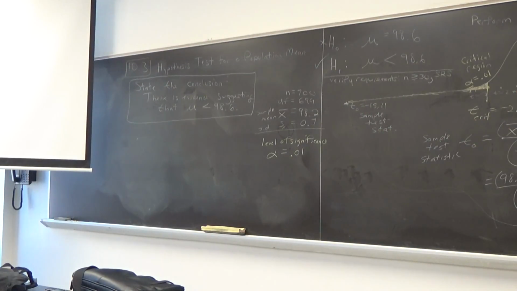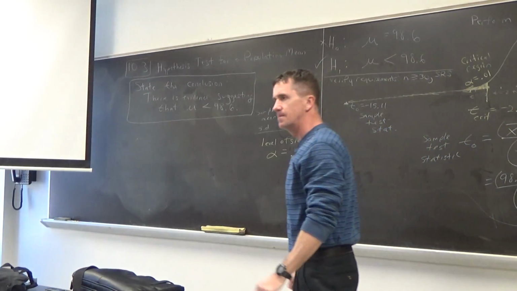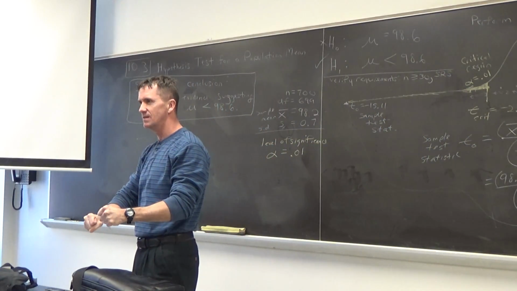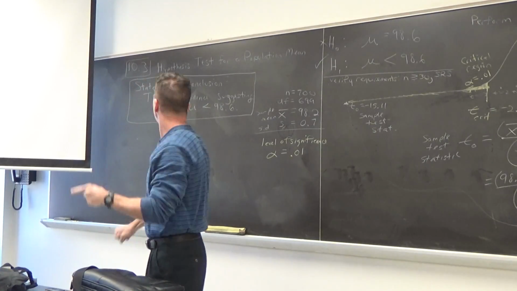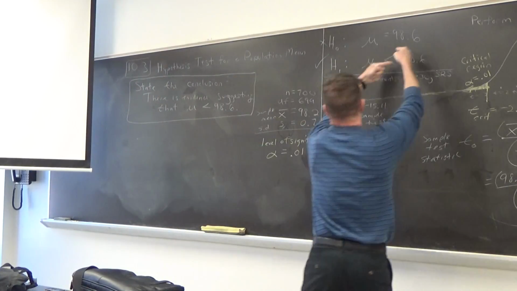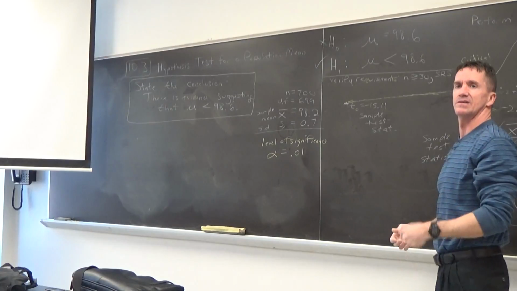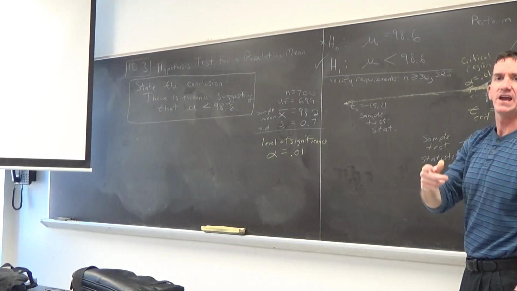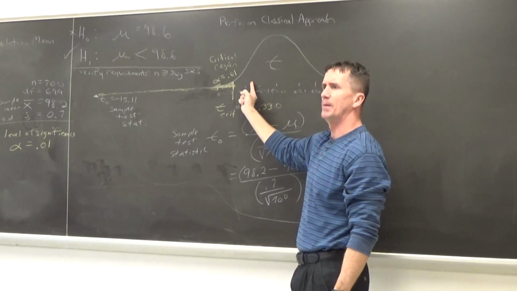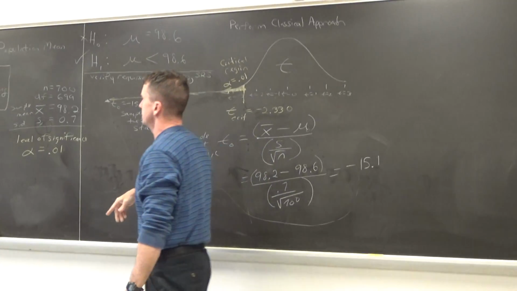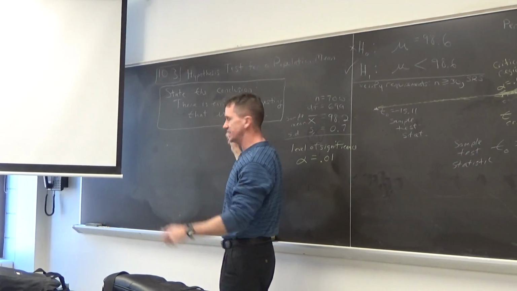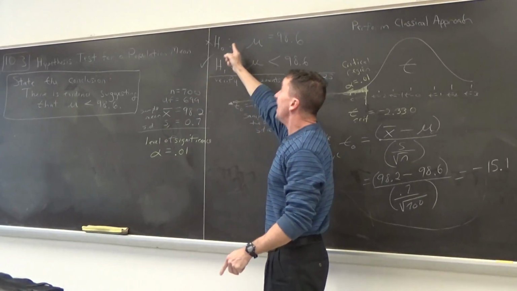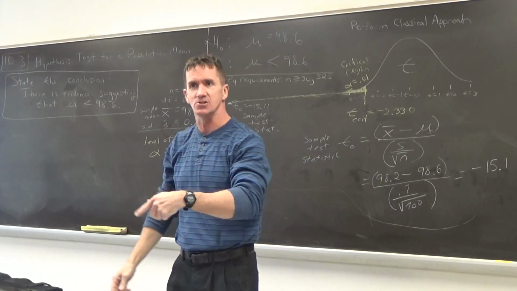Awesome, Sierra. So like you were saying, if the sample test statistic falls outside of the critical region, then we fail to reject the null hypothesis. That's true. And then in the conclusion, it would be, there's no evidence suggesting that mu is less than 98.6. Okay. You nailed it. She was saying if that sample test statistic, which was negative 1.5, came out over here like negative 1.3, she started out saying there is no evidence suggesting that mu is less than that. She also mentioned that you would fail to reject this.